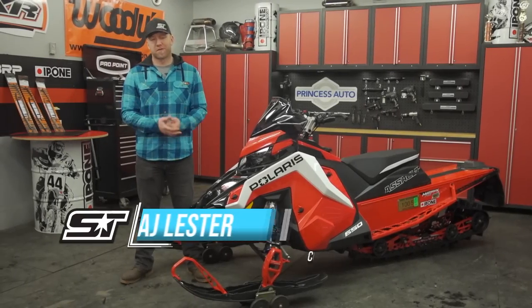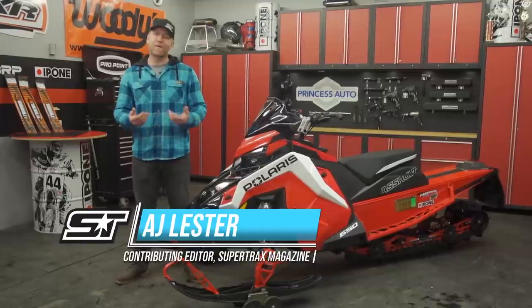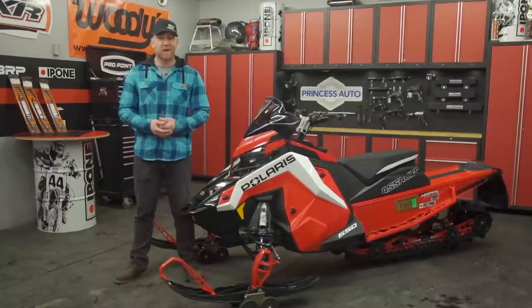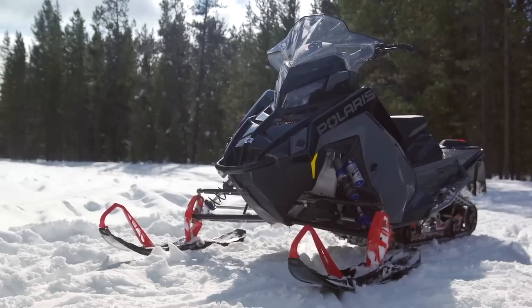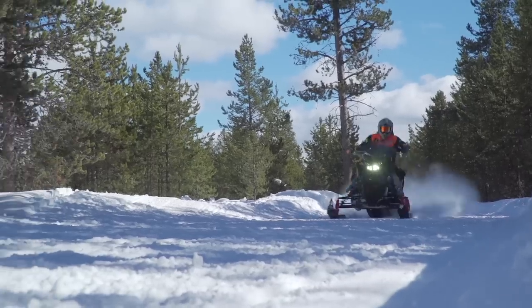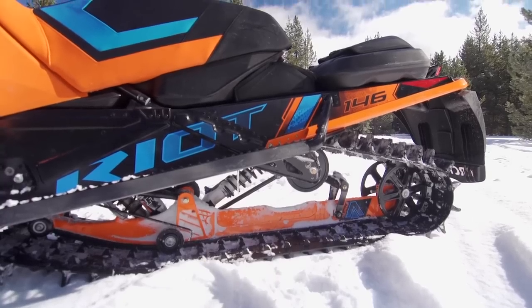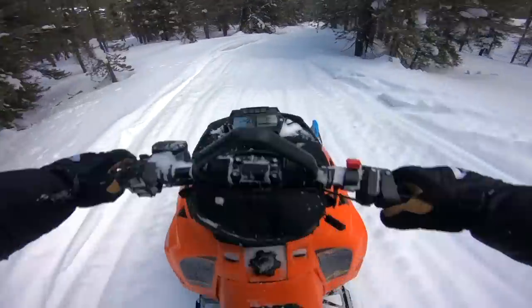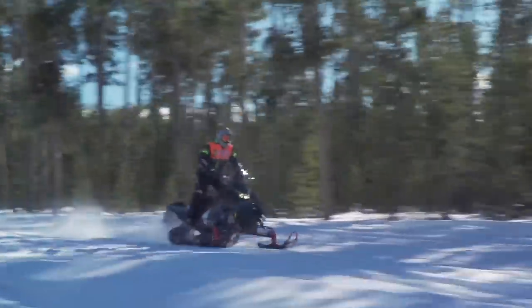It used to be that crossover sleds were all the rage — the 137s — not so much anymore. Nowadays, 137 is considered a trail sled and the true crossovers or 50-50s are actually 144 or 146 inches in length. With so many fish in the 140-inch sea, a lot more folks have been asking about options for both studs and carbides for these sleds. However, it's not as easy as it was in the 90s by just knowing your track info based off the sled. Now with factory options, you could have any number of tracks on your 144 or 146-inch ride. So what's the right choice? It should always come down to balanced traction.